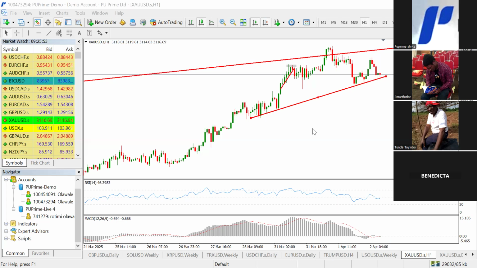Euro AUD is bearish, but take note, sir, it's a swing setup. It's a 4 hour setup. Swing trading actually is a medium-term trading. It means your trade could last for days. You understand? It will last for days, and hours too. It all depends, but the standard for swing trading is that it's a trade that will last for days, and the stop loss may be wider than that intraday.